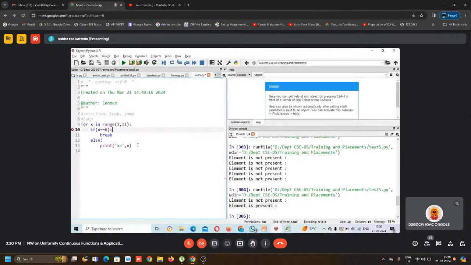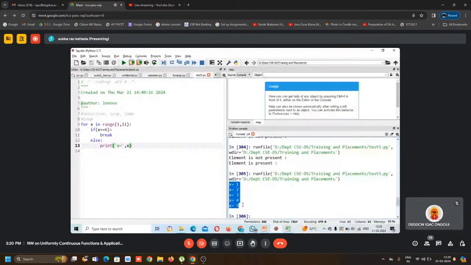So in this program, you can observe all the numbers are being printed from 1 to 5. When the condition comes to x is equal to 6, since it is true, we are just breaking the loop. From here after, you will not see any other line being printed.